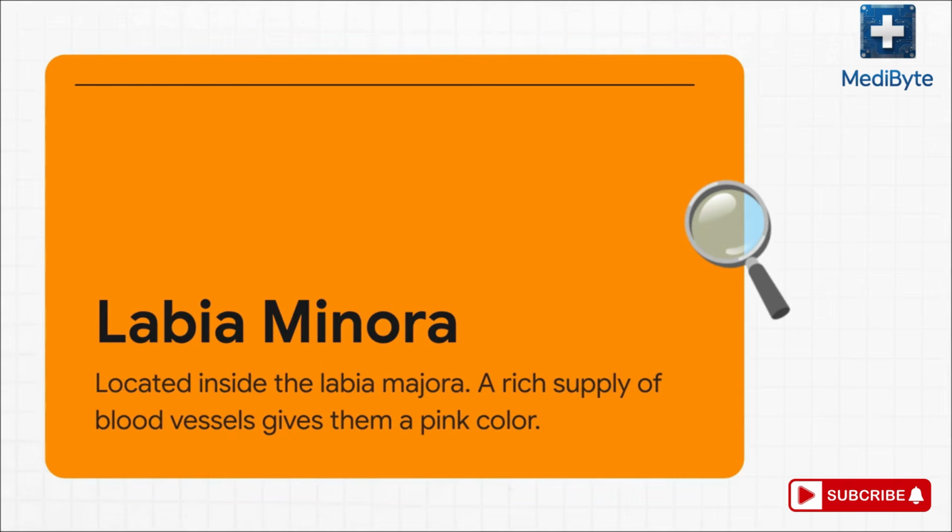And just inside the labia majora, you'll find the labia minora, or the inner lips. Now this is super important. These can vary a ton in size and shape from person to person, and that is all completely normal. What's key here is that they have a very rich blood supply, and that's why they're so central to sexual response. When someone's stimulated, blood rushes to this area, which causes them to swell and become even more sensitive.